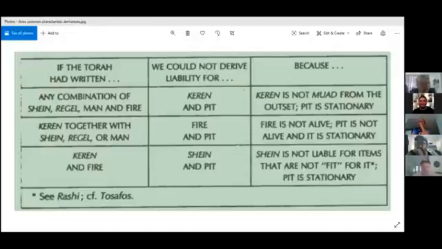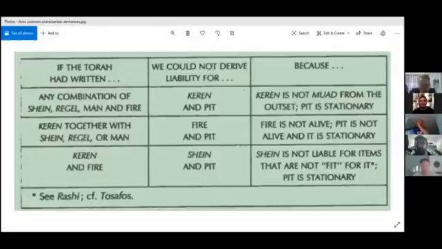Okay, so this stuff, what is the stuff coming to say, guys? At least tell me what the stuff is about, the fifth stuff. What's it coming to bring in essence? That you can use more than one, what's it called? Characteristics. So if you can't use Regel, then you can use Keren and Bor. If you can't use Regel, you can use fire.